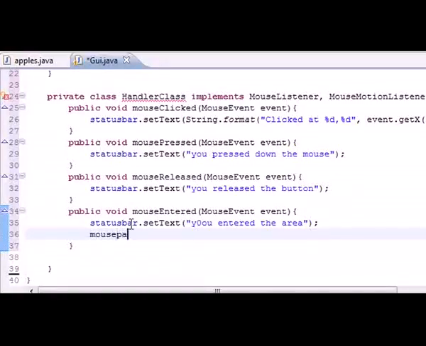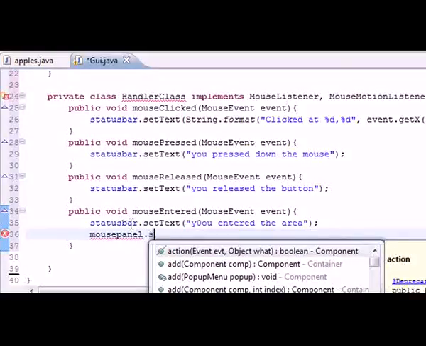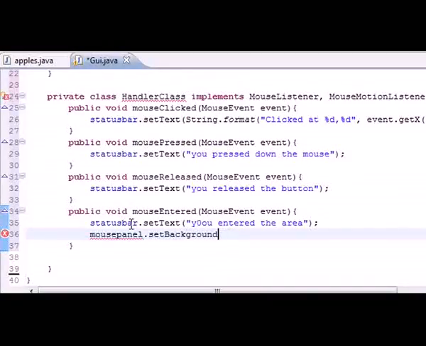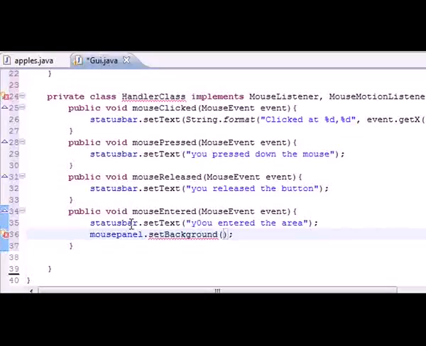So mouse panel dot set background. And what do we want to set it to when the mouse enters? Just put something noticeable, Color.RED or something like that. I mean, red's pretty noticeable, come on.